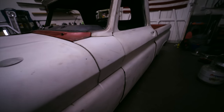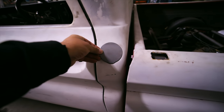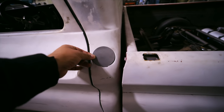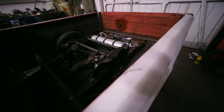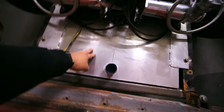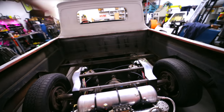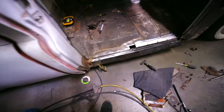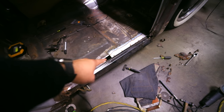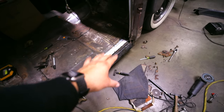Over to the truck — for all you guys that like the info on what's going on with it. I got some patch panels I'm still doing; this is for the old gas cap area. I made a little piece that'll fit in here, I just have to trim it up and weld it in. The gas tank got moved to the back, so it's better than being in the cab, all smelly when you gas up. This whole rotted area is cleaned up, we got the new back panel in, one of the patches is in there, and I just need to finish welding it up. Almost done with this area.